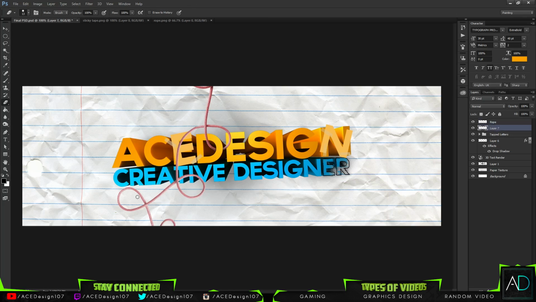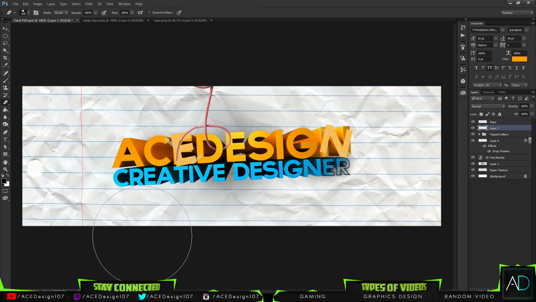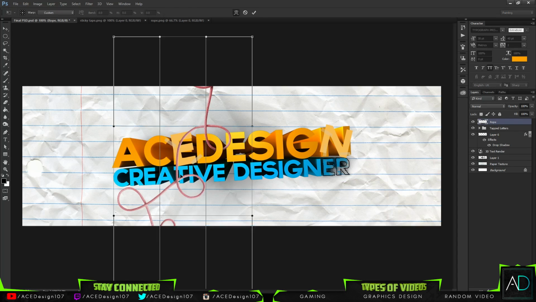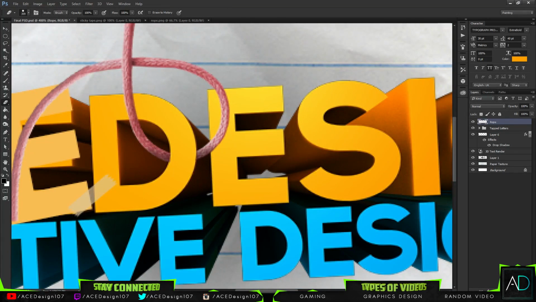And then on this new layer, just going to bring up the size of my eraser tool and find a nice little end where I can cut this one off. So I'm going to merge these two together. Press Ctrl T, do warp, and I can't. Yeah, so it just goes past there. Alright, great. That's a good little option.